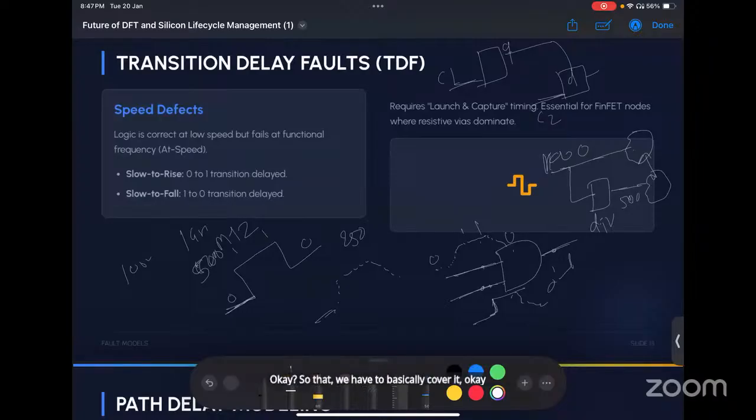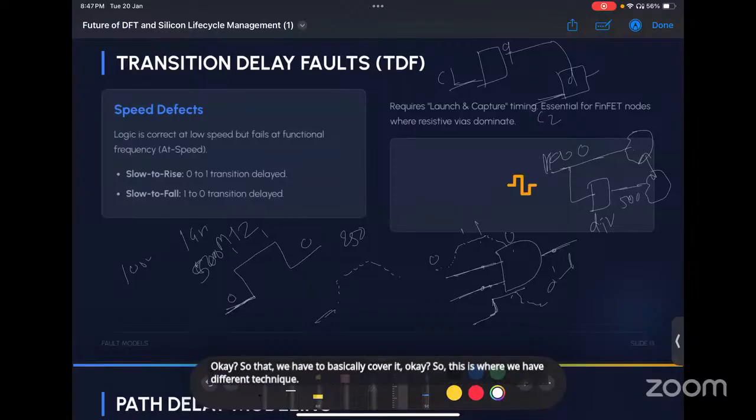So this is where we have a technique we call the synchronous OCC. We put that synchronous OCC on this path.